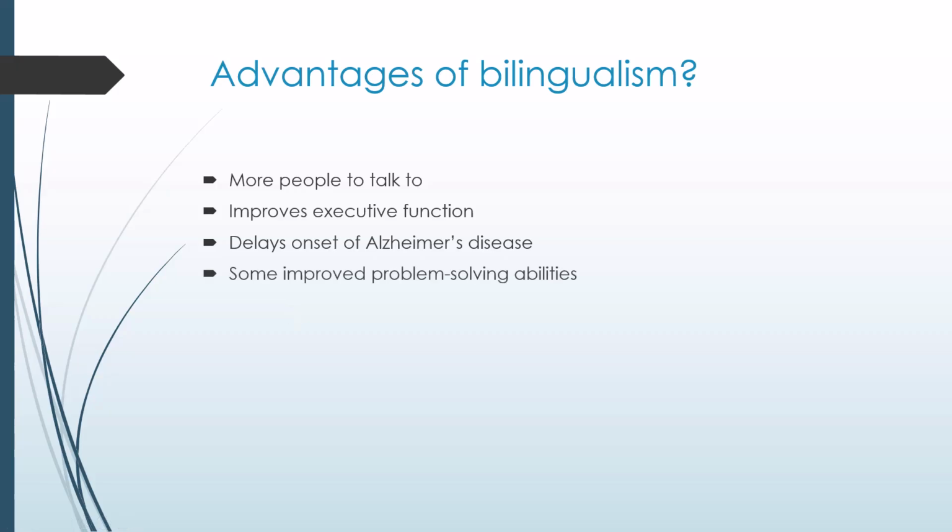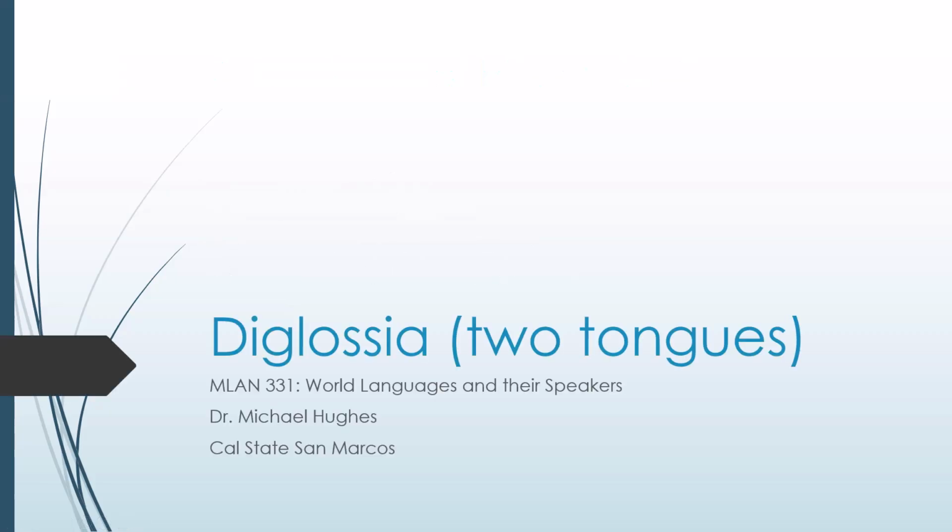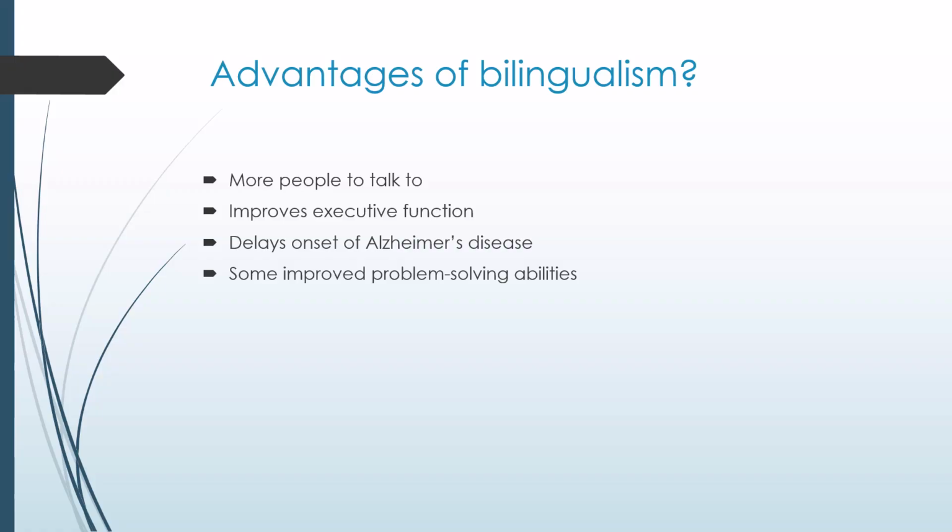Some people think there's improved problem-solving abilities. One of the things that happens, right, for instance, and also a lot of people will talk about a higher tolerance for ambiguity, or being able to exist in a more ambiguous state, because you have different names for lots of different things, right? And so when you look at a cup, if you're bilingual, you have at least two names, three names, four names for that thing, and switching back and forth, and being able to identify those sorts of things in a chaotic field is something that bilingualism helps you do.